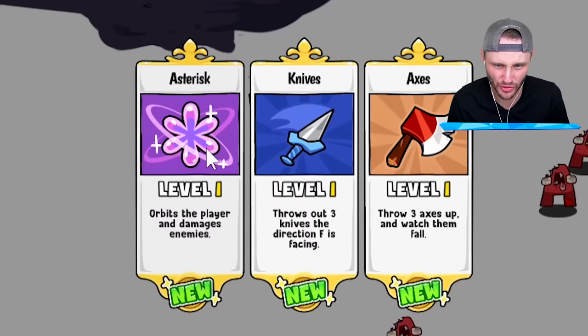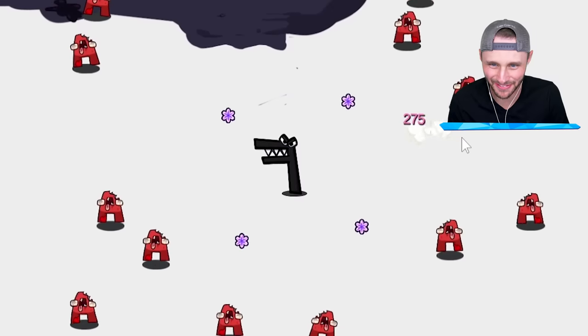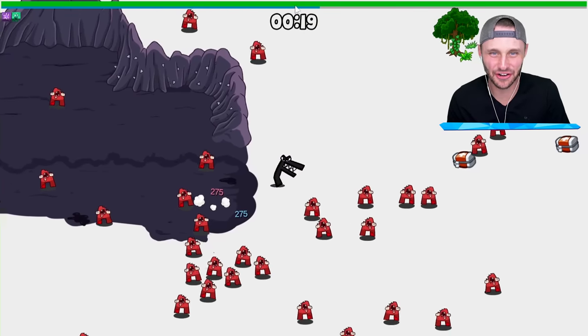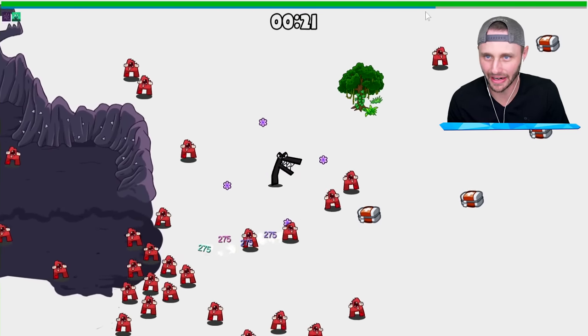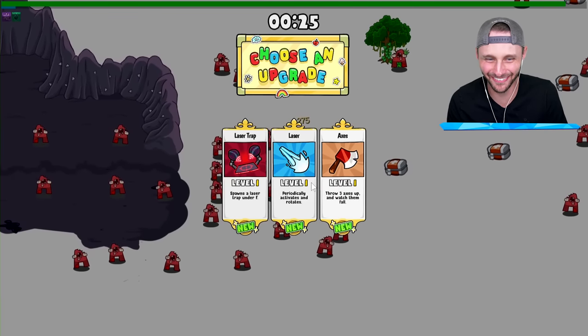I'm going to get the asterisk first. Okay. Look, you see I'm shooting a period, right? Now look, my asterisk spins and I can do damage to all these A's. And top center, you can see my health bar, right? If I take damage, look, my health bar goes down. Well, don't take damage.